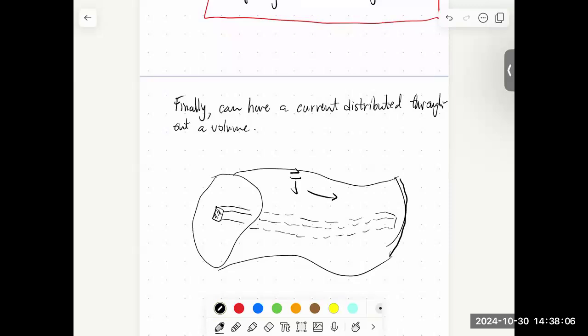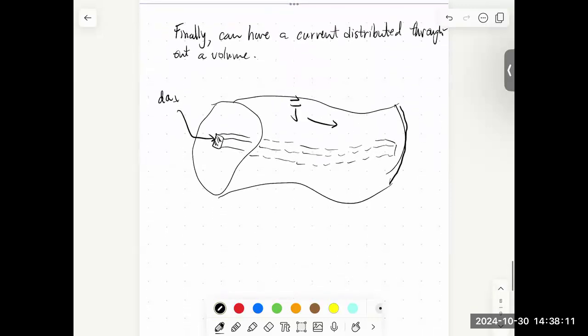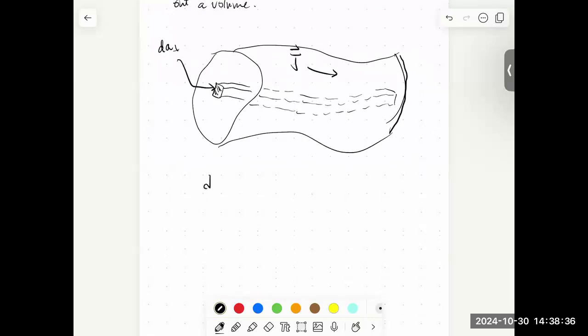I'm going to say this is dA perpendicular, just like we had a dL perpendicular, the width on our sheet. Now we have this area on our volume, and perpendicular just means that this J is flowing through that surface perpendicularly. Okay. Good. So now dI is going to be equal to J dA perpendicular, and I'm going to call this number sign. We're going to come back to it.